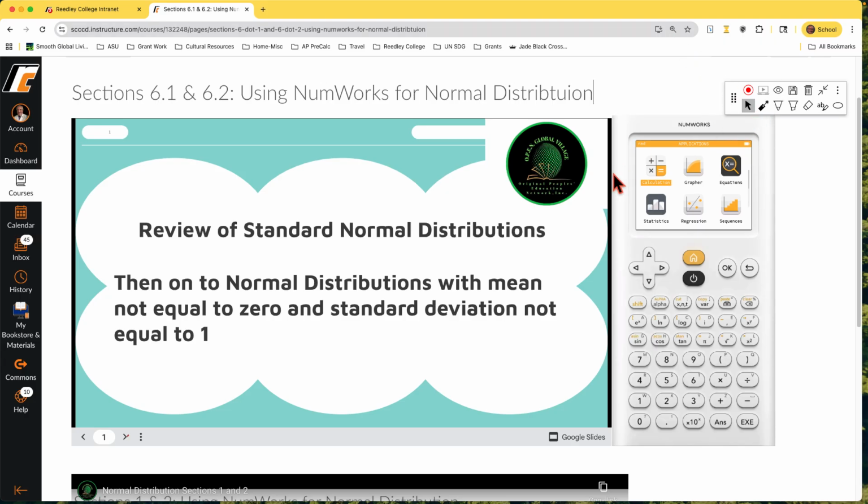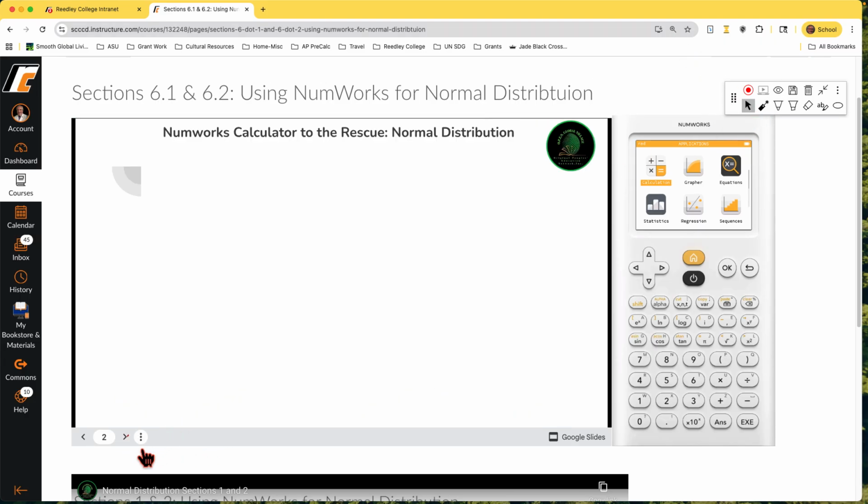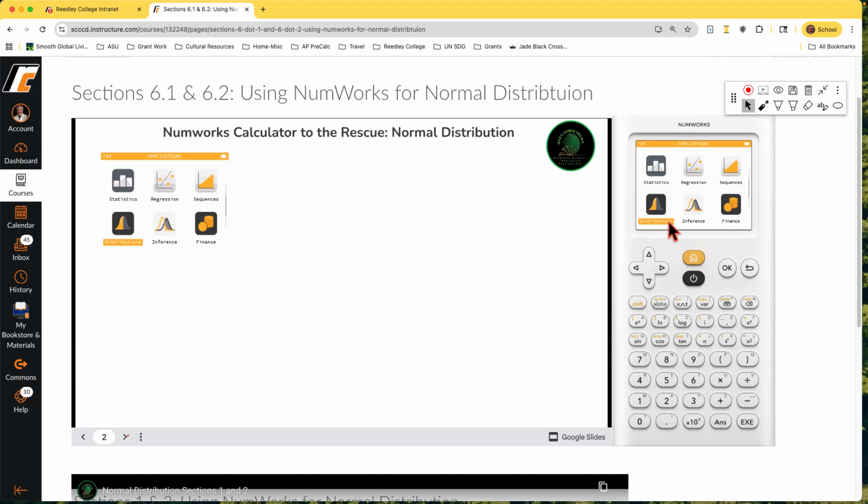When we go to use the NumWorks calculator, usually it starts off at calculator. What we're going to want to do is come down to distributions. Remember, this is why I had to update all the calculators. It was missing this particular app. And you're going to see that app will save you 5 to 10 minutes per homework problem. Maybe you're faster than I am. So we're going to go to distributions, and then to the normal curve.